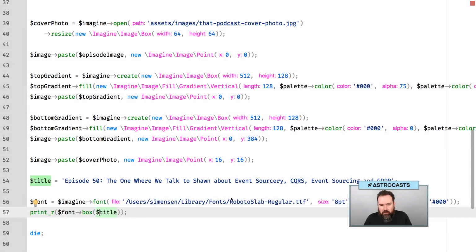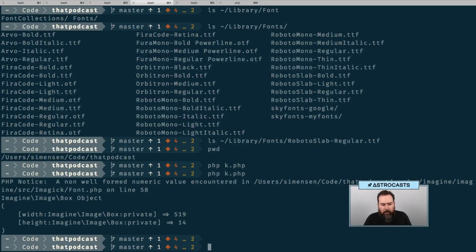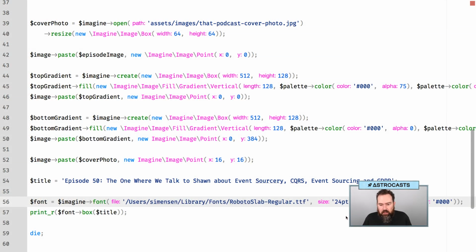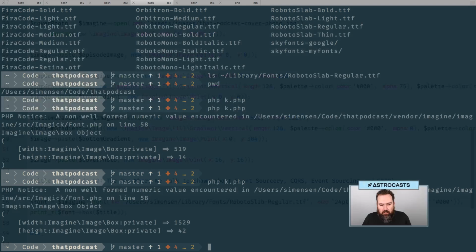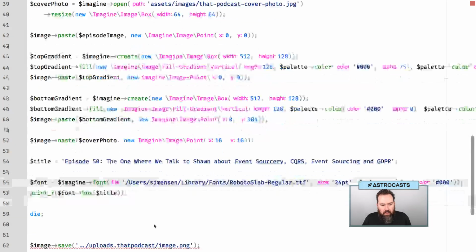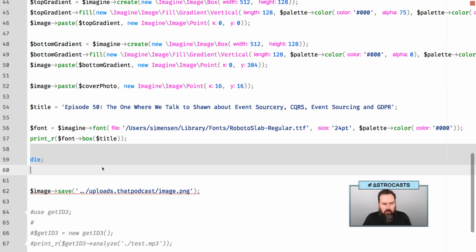I'm going to up the font size just so we can make sure it rolls over. So let's do 24 point. So what this is saying is if I use this font right now as is and try to draw the title on the image, it's going to be 1,529 pixels wide. So I'm going to actually see if I can do that now.